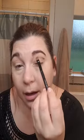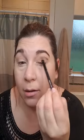So I'm going to go in first with this shade right here, which is kind of a darker chocolate. I'm just going to line out that crease area, okay? And I'm really bringing this above my crease line just a little bit because we have those hooded eyes and we don't want to lose our eyeshadow in the mix. So I'm just gently patting it in, rubbing just a little bit, and I'm kind of creating a line there.